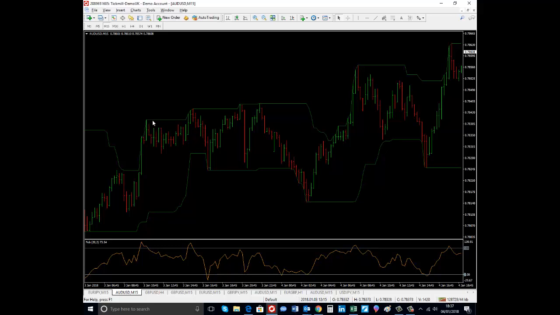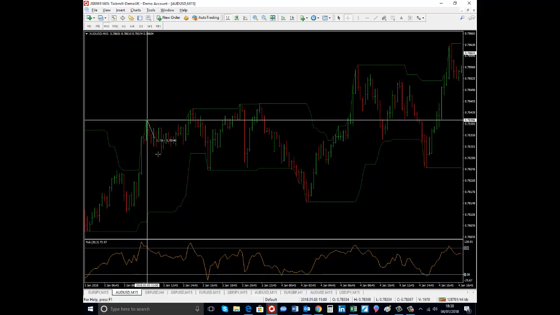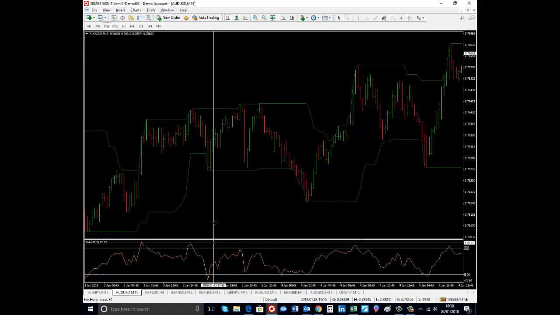We're simply looking for the market to come up to test this green line here, which is basically a high or low. But more importantly, we're going to use the bandwidth for our entries. If the market goes up, rejects the top level or rejects the bottom level, we're going to go with that direction and take the trade. So if it rejects the top level on the bandwidth indicator, we're looking to sell it back down. And if it rejects the bottom one, we're looking to buy it back up. It's as simple as that. It's for a range bound market.